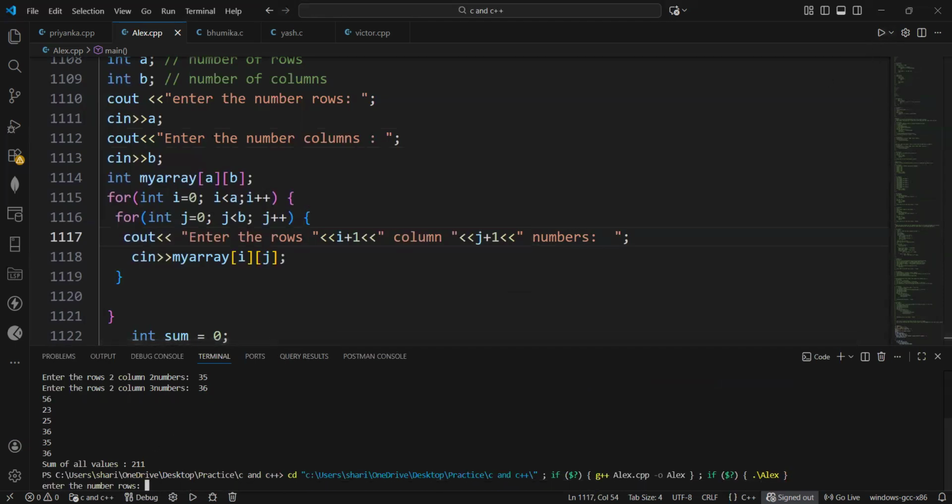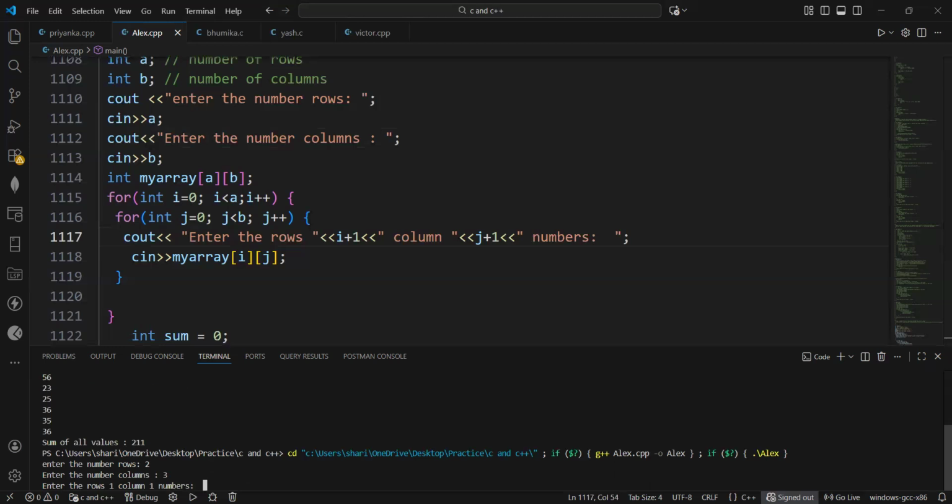Enter the rows. How many rows do we want? Three and two. And then select 101. Here you can see you enter the row number. This also shows your position, which position you assign this value to by using this I plus one. I plus one is showing you the position. It means that 0 plus 1 is going to be 1, 1 plus 1 is going to be 2. That's why we use I plus 1, because the index number starts with 0, while the position is shown starting from one, not zero.